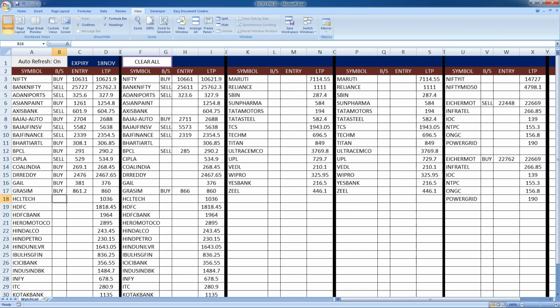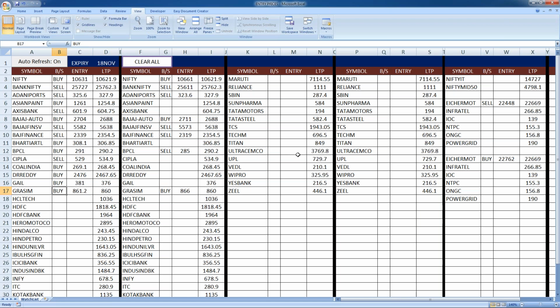I might be getting a fresh sell call in Grasim tomorrow. I will change that buy call to a sell call with a sell figure. So you will also change the same thing on your system, and whatever is reflected in my system will be reflected on your file also. You'll have to just type the prices whatever I am typing. So once that is done, you'll be able to trade very easily.